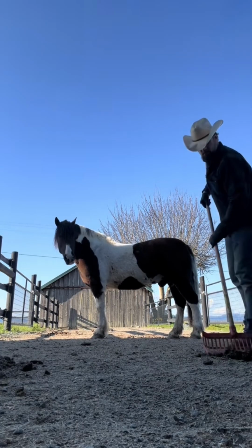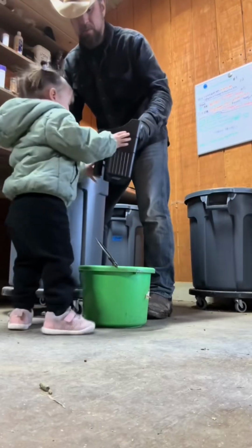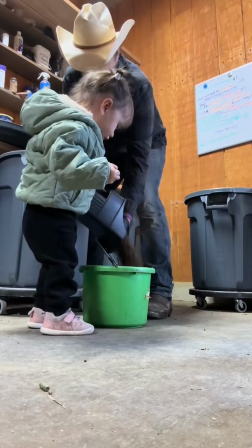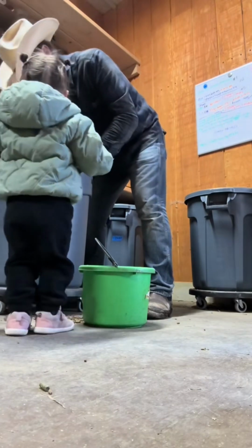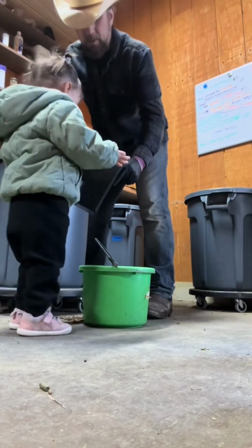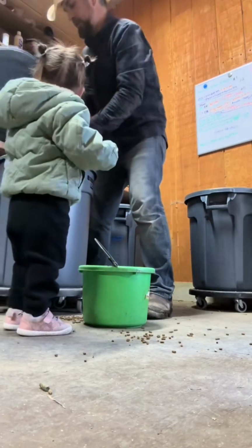And then the kids and I helped my wife take the blankets off of Obi and Dakota. Well, after we prepped some grain for breakfast, of course. This one needs a lot of grain. Akira is such a good helper.